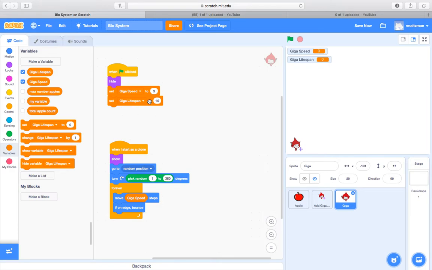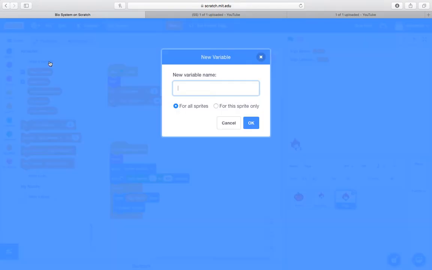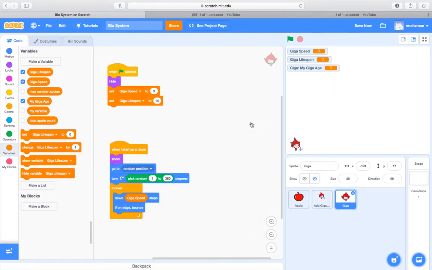How old are they? Now this is the variable that has to be a local variable, for this sprite only. It's going to be my giga age. I always add the word my for every local variable because it helps me understand immediately whether a variable is local or global.